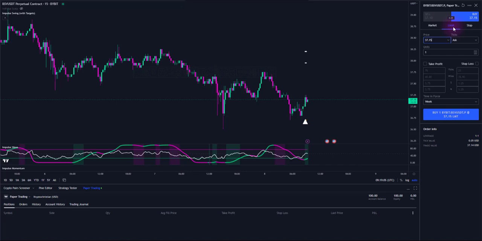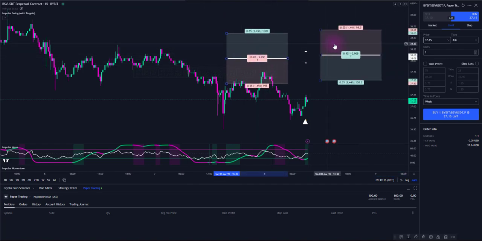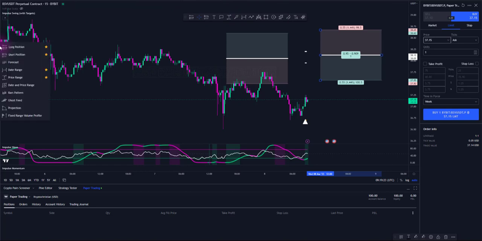Then set the long and short position default to the preferred allocation. These are the two baseline tools we are going to use to actually set the trade: the long position tool and the short position tool. I advise you to put them on your favorites bar just here, and they can be found in the left side bar in this section, which is long position, short position.